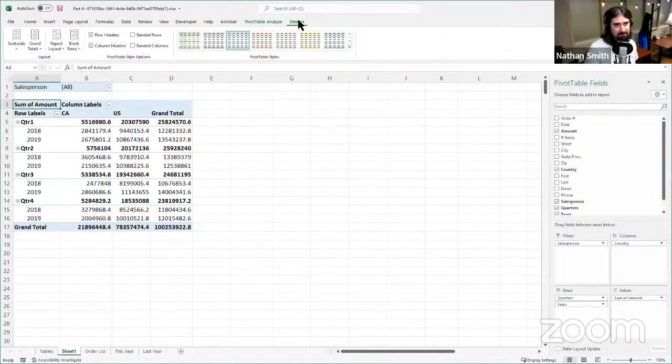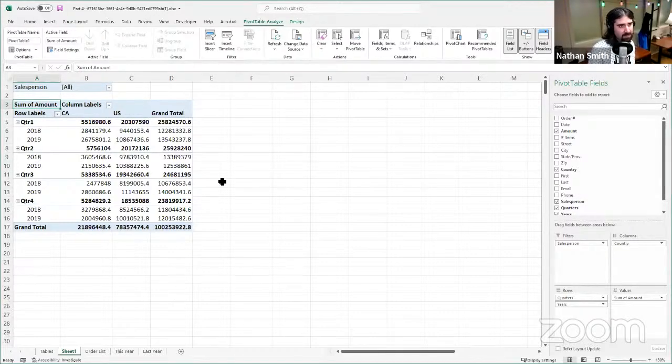Okay, so the pivot table design tab is not super interesting, but you can change a few things. You can change whether they're banded rows or columns here, like we had with the tables. You could change the style, like the color scheme and things like that. And you can also add subtotal and grand total rows and columns if you want to, although we already have those, so we're not going to fiddle with that very much right now because there are other more interesting things to do. One thing that I want to show you is the number settings here.